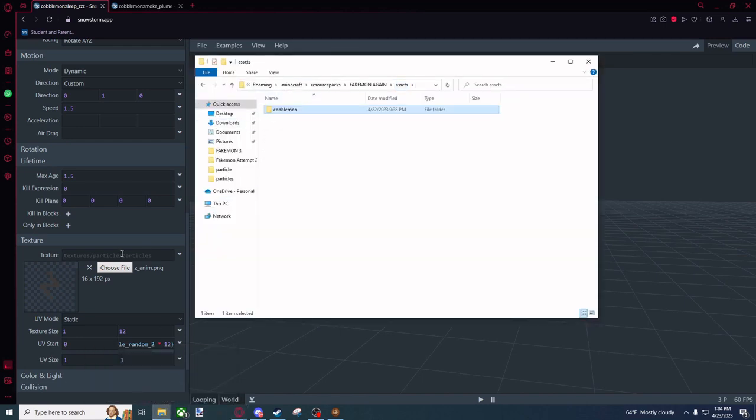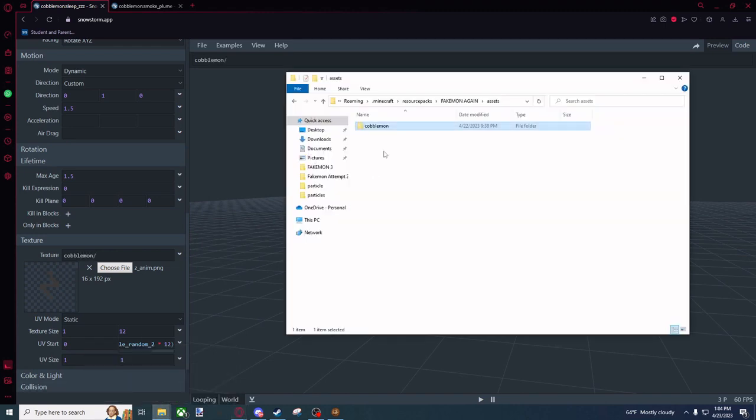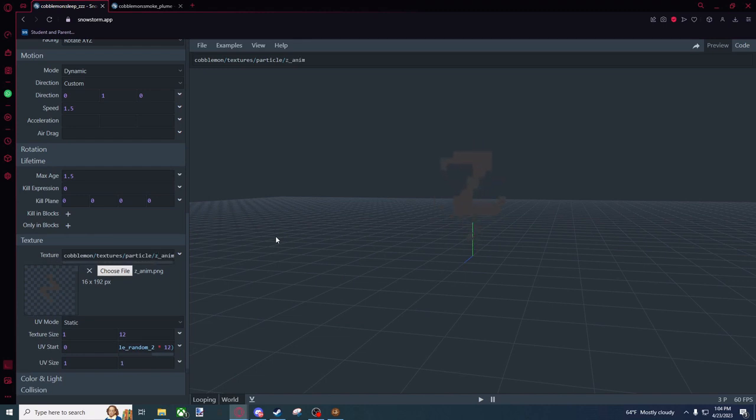So you would have to type in Cobblemon, and then you go into that, and you need to do Cobblemon / textures / particle / and then whatever your file name is. Mine here is z_anim, so that's what I would type in. So this time, this is the correct thing that you're meant to have. This will make it so it completely works once everything else here is done.